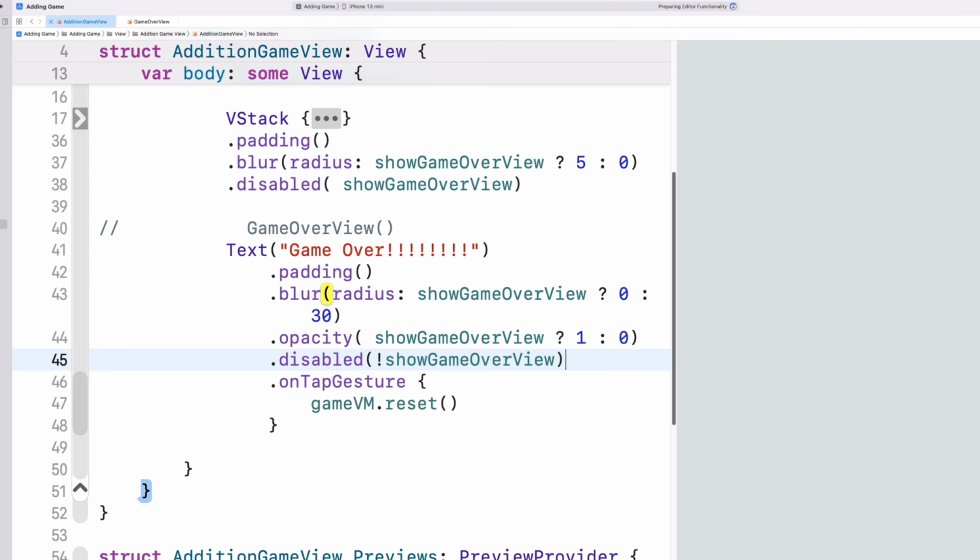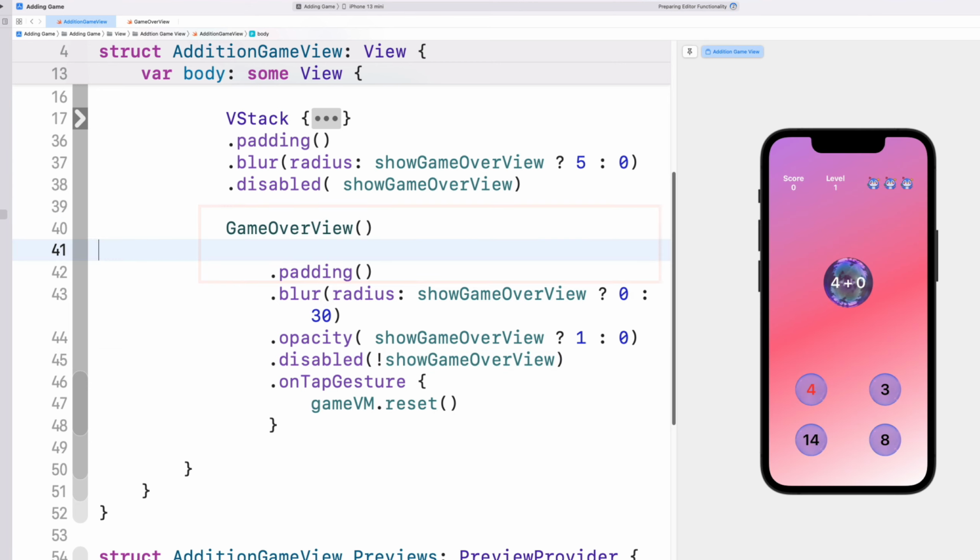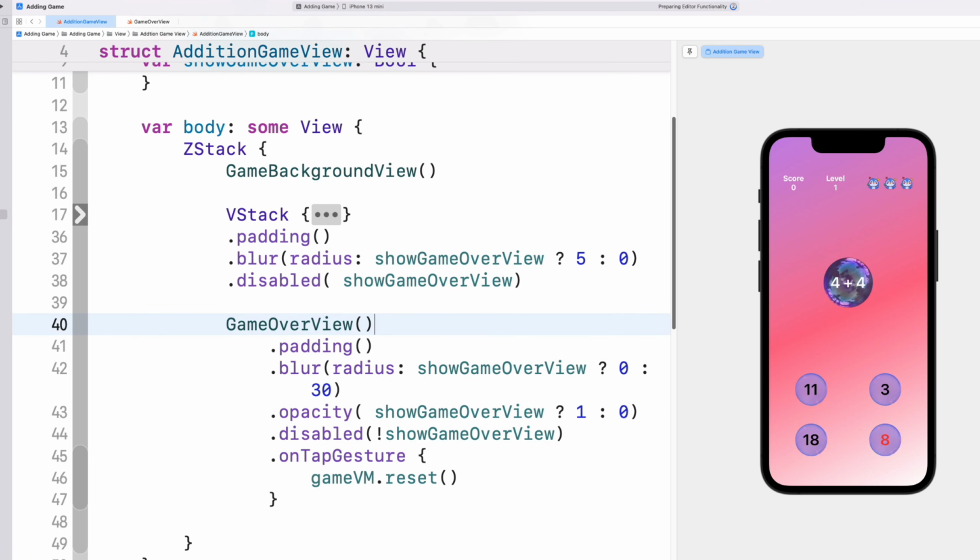Now let's jump back to the GameView and replace this text with the GameOverView. And now let's play the game. And notice the red is not supposed to be in the final game. I just don't like thinking, right? Why would I want to think? So right now I'm playing really good because the red is just the answer, right? That's our cheat. And I'm just going to mess up. So I lost the creature again. Oh no, the game is over. Let's click on Game Over. And I don't really need to click on this arrow over here. So we're back.